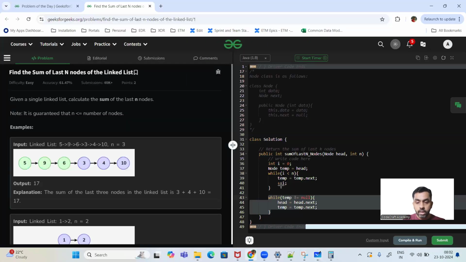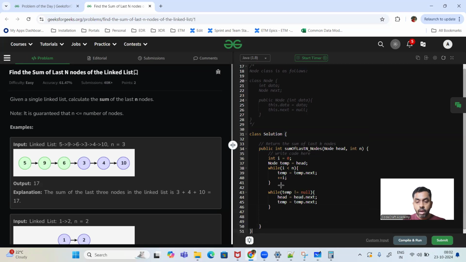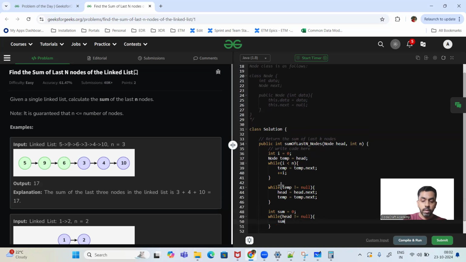So here we have the head. Now, simple: int sum equal to 0, while head is not equal to null, sum plus equal to head dot next. Head equal to head dot next.